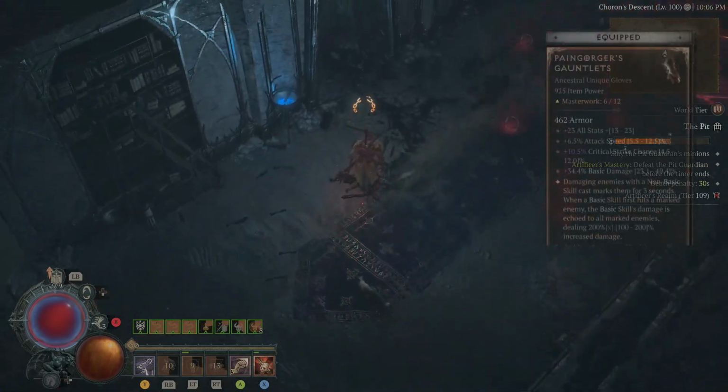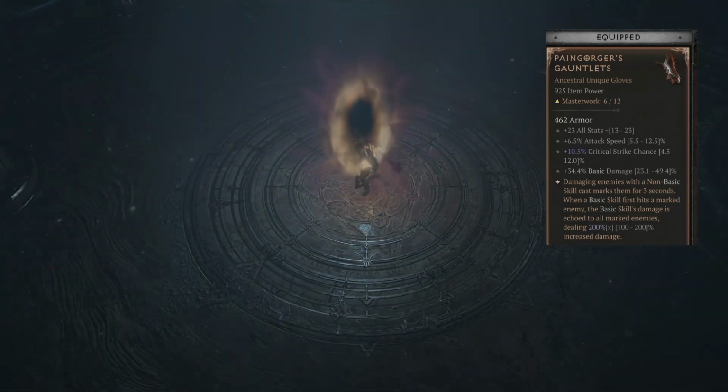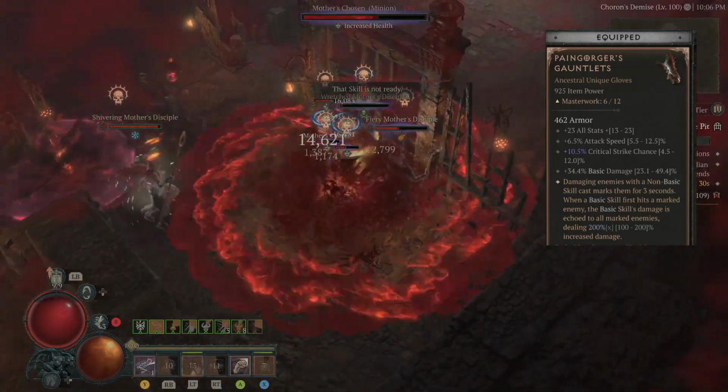Over to the gloves, and these are absolutely integral for this build, and they're going to be the Pain Gorgeous Gauntlets. Absolutely amazing for any basic build. These are a complete monster, and they're going to give you all stats, a nice bit of attack speed, and some critical chance.